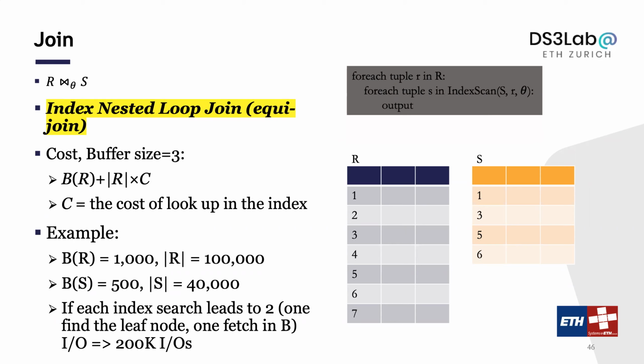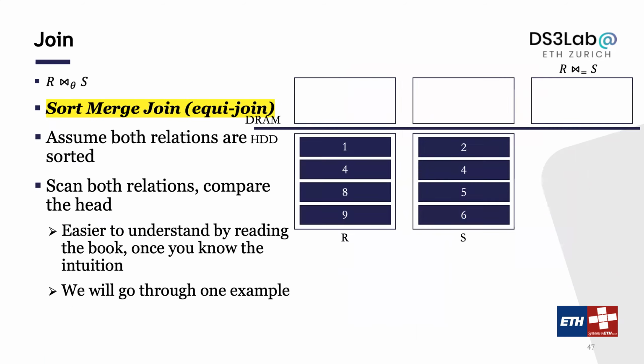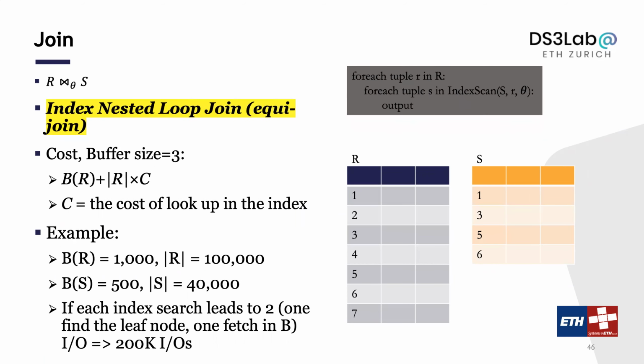And you can do even better. So this is another example. Assuming I have an index over my relation S, and assuming I'm doing equijoin, right? I cannot handle all the predicates anymore, because my index will not support all the predicates. Assuming you are doing equijoin, for example, RA equals SB, something like this.